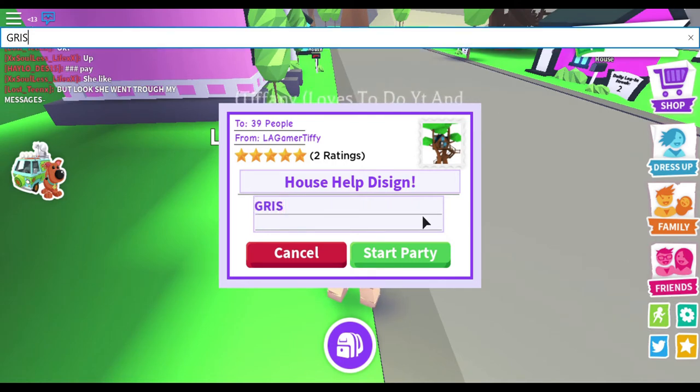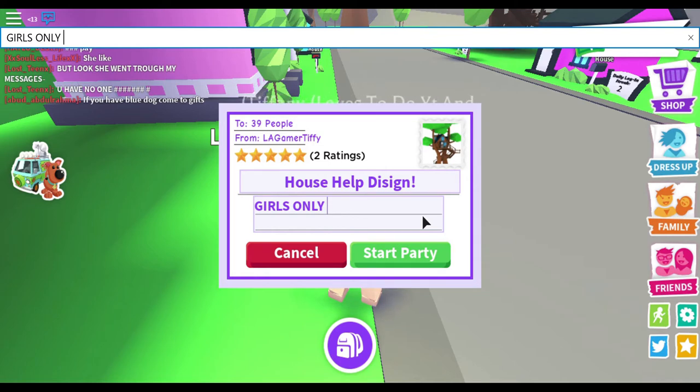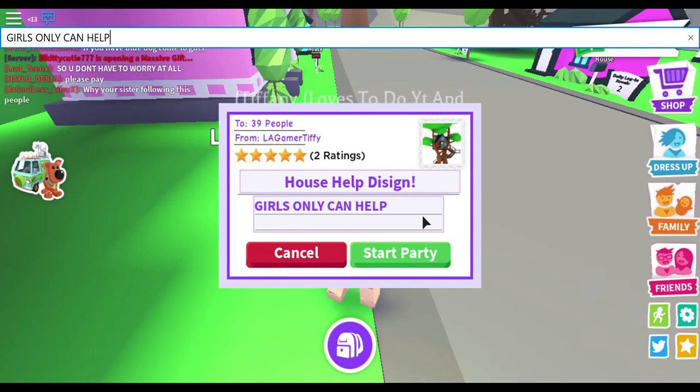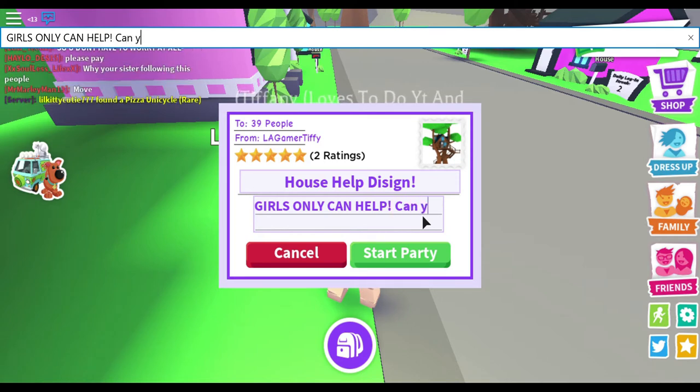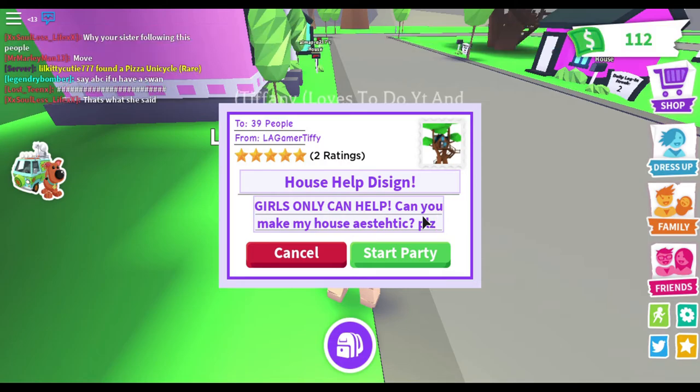Girls. Oh wait, that says grills. Girls only. Only can help. Can you make my house aesthetic? Please.